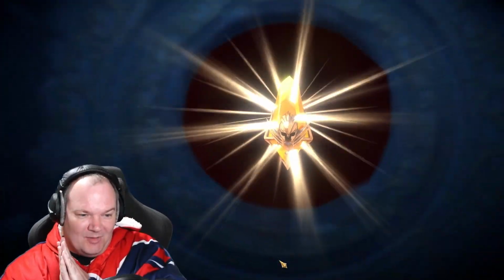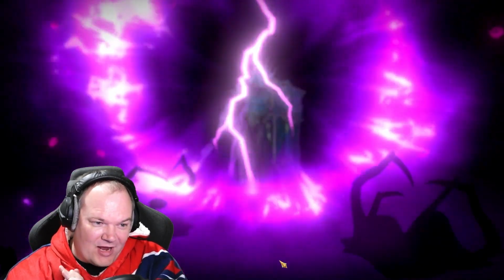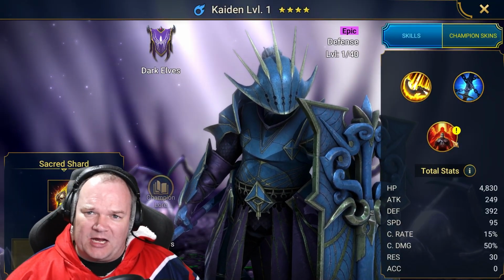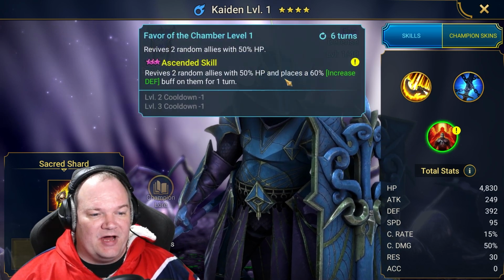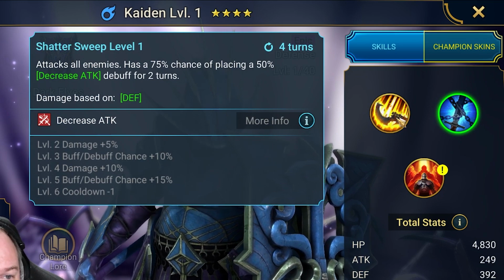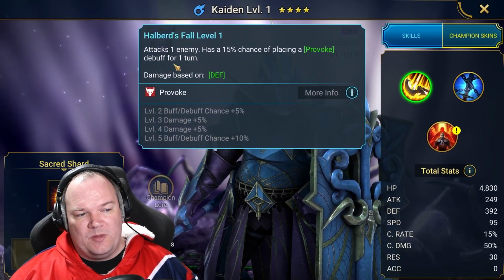We are down to our last Sacred Shard under the 2x bonus. Let's see what we get. Come on, let's see something good. Another epic, and again, another good, I would say, Faction Wars epic. 2-person reviver, puts increased defense on them when ascended, decrease attack on the A2, and a provoke on the A1.